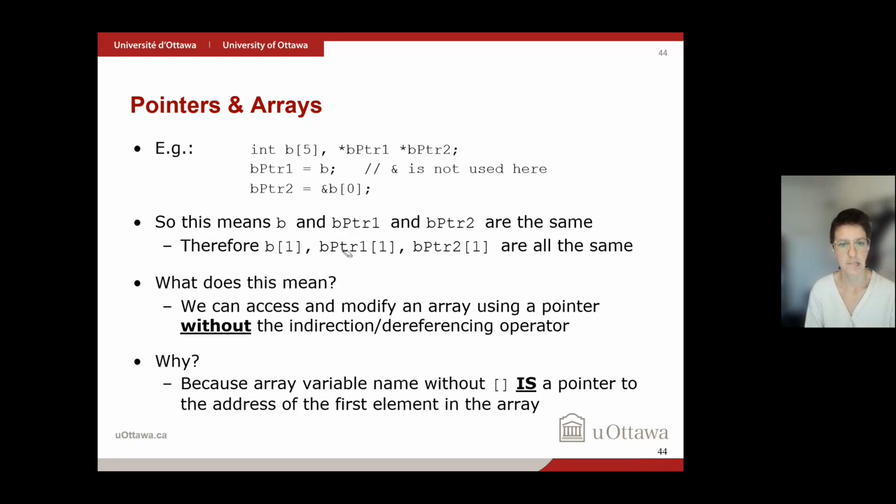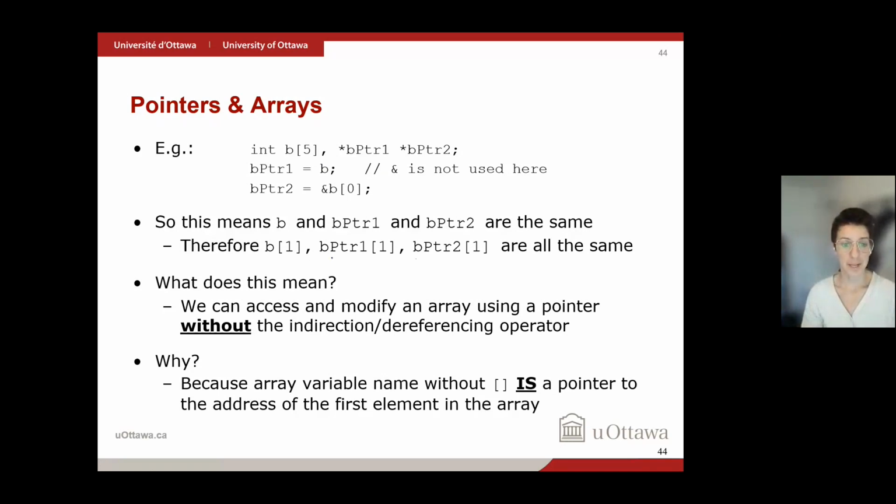This is fun, because the name of an array without the square brackets is an address.